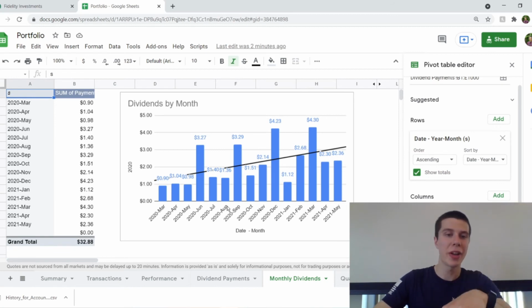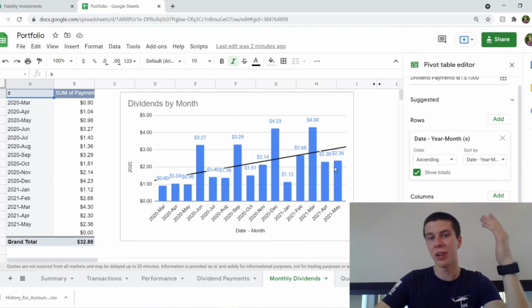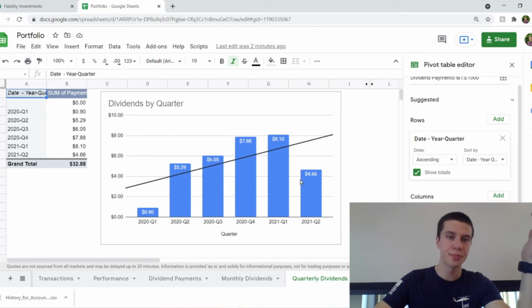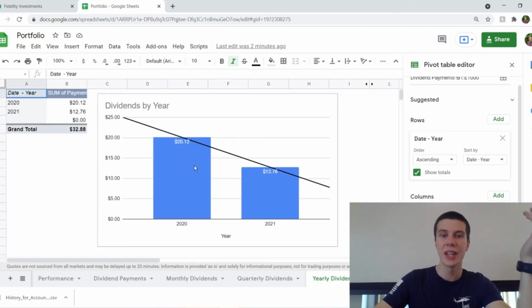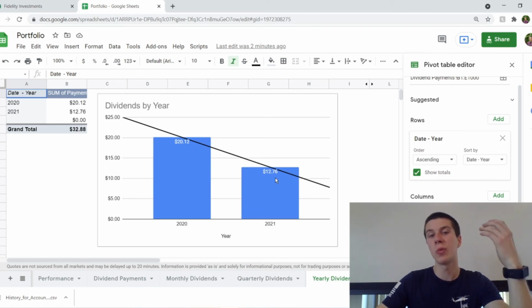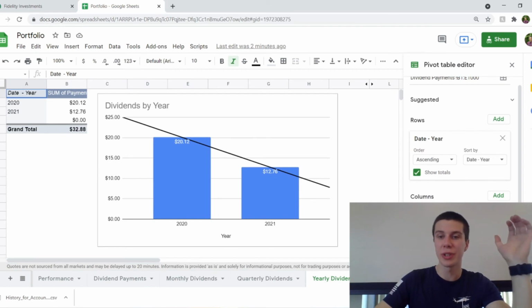And we can see, comparing it back to May 2020, I only had 98 cents, and now we're at $2.36. So that's fantastic to see that increase, over 100%. That's awesome. I love that. And then looking at the quarter, $4.66, not bad at all. Hopefully we'll beat that $8.10 from Q1. I think we will. And then on the year, obviously not a whole lot to see here, but we're well beyond the halfway point from what we did last year, and we're only 5 months in, so that's super exciting.